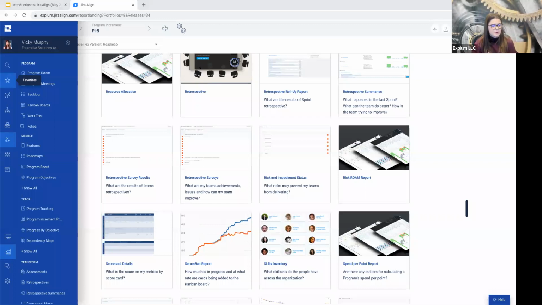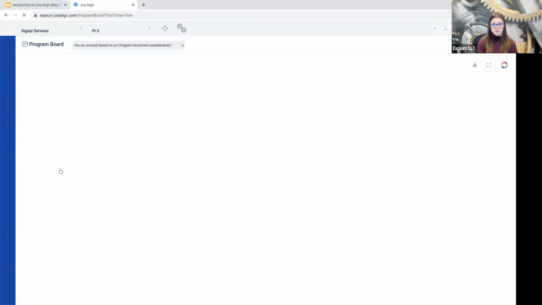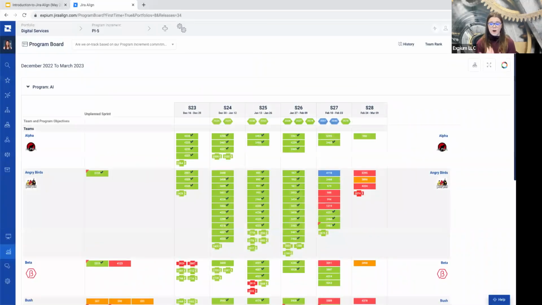All right, looks like we have one that's a really common question that we get about the program board, that it seems kind of overwhelming, and asking if teams actually utilize that visualization during PI planning. The short answer is yes, they do. Watching a team plan with this board is somewhat beautiful almost, because you really get to see all that work fill in, and you get to see the colors change as they mitigate any of those planning warnings that it gives.